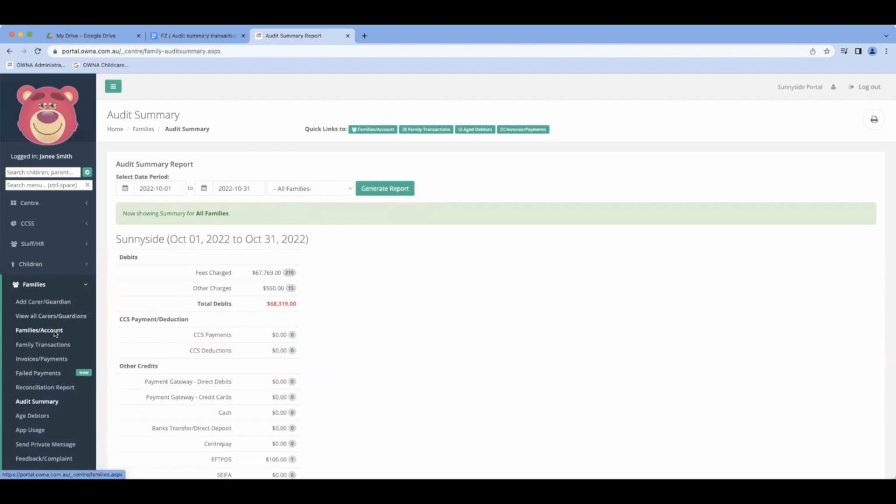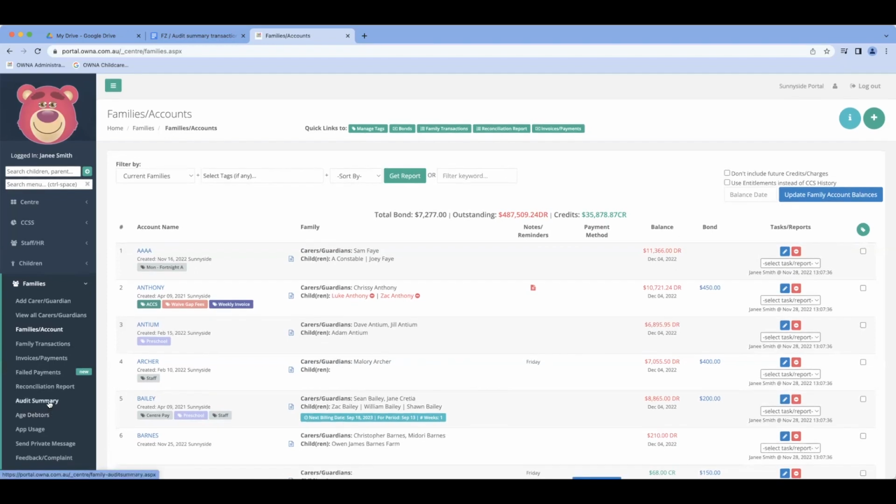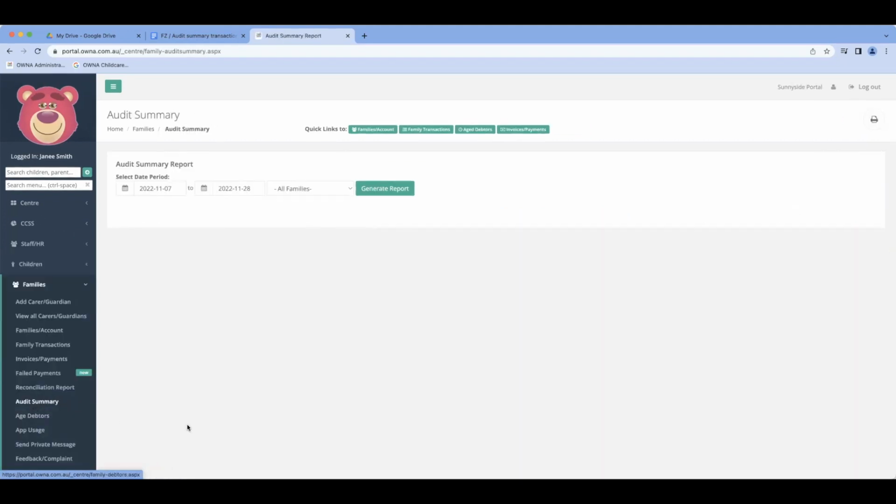So that's why I always generally go, just balance your accounts anyway. Even if you haven't added a transaction, I don't know, anything could change. So I usually just balance them anyway. So once you've balanced your accounts and you're going, yep, now I'm ready to run my audit summary report, this is then where you can click into your audit summary.